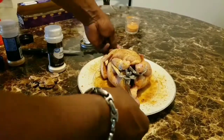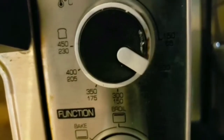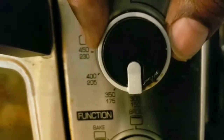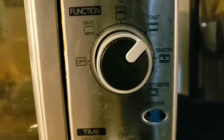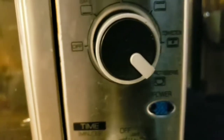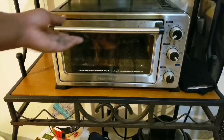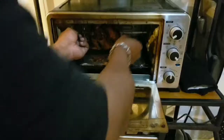Okay, off to the rotisserie we go. Some people preset their ovens. Do not, because it might burn you. We're going to set our temperature to 300. Put it on rotisserie, not conventional oven, rotisserie. And we're going to set our timer to about 30 minutes.